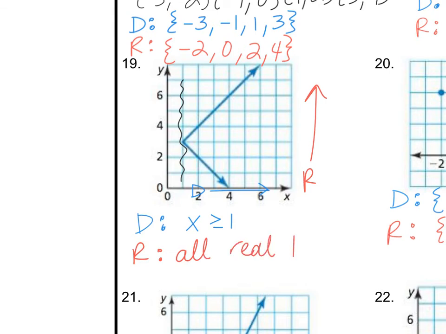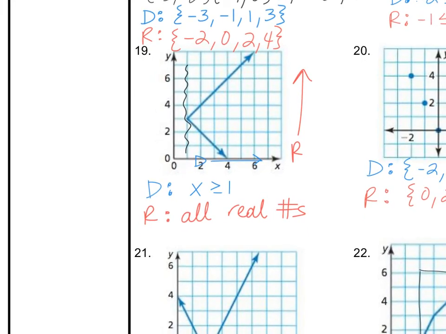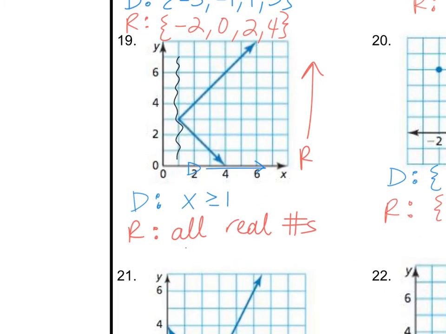And so what you say is, because it goes from negative infinity to positive infinity, you say all real numbers. And a symbol you're going to start seeing me use for that is this weird R. It has 2 lines. If you don't want to use it, it's okay, but that's a symbol for all real numbers. Because it goes forever to the lowest point and forever for the highest point. It doesn't stop ever, either direction.